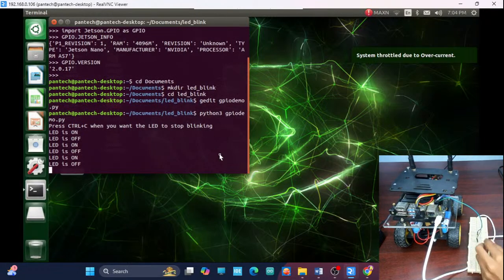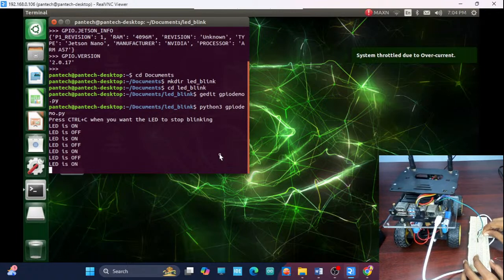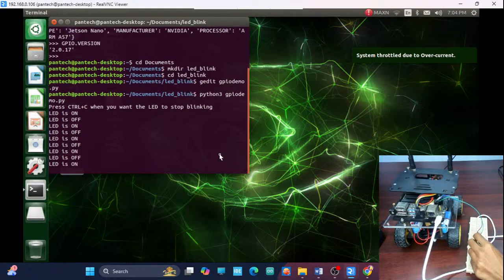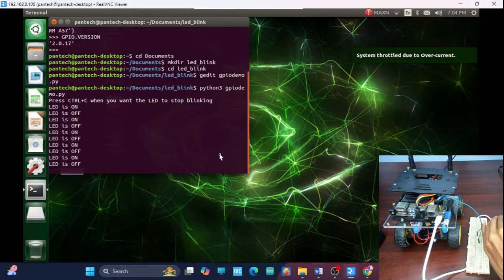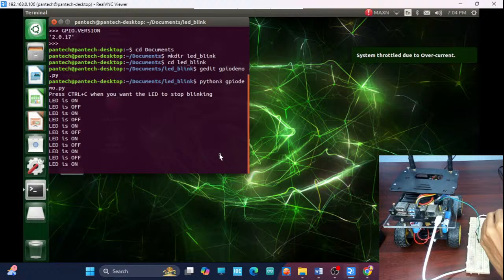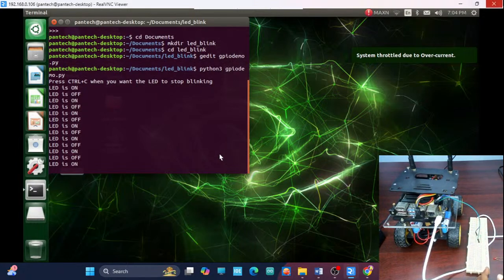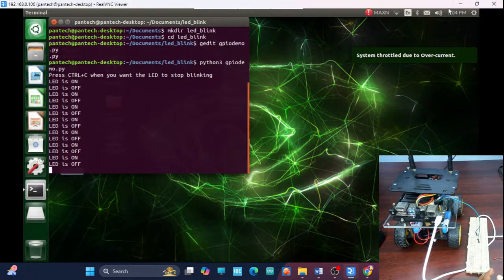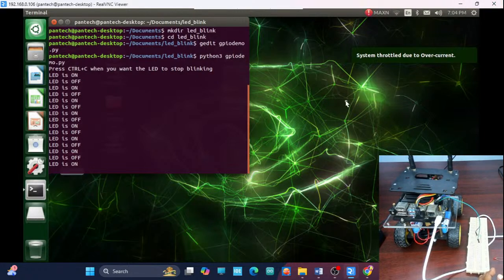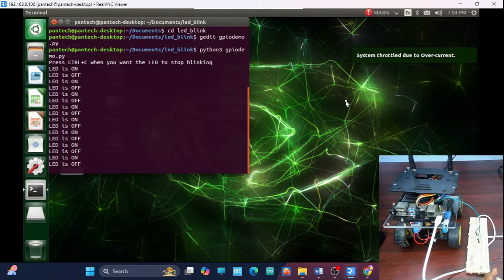Let me change to a different LED. Oops. Are you able to see the output over here? Is it visible? The program is working properly. I think I have some issue with my LED.